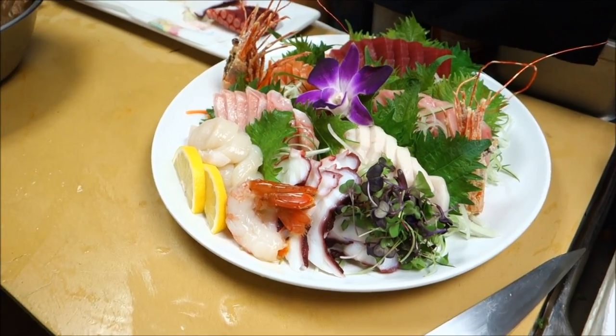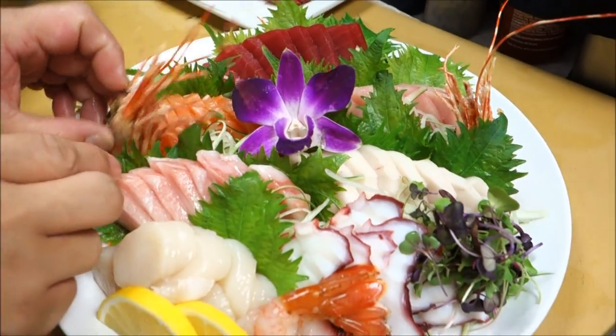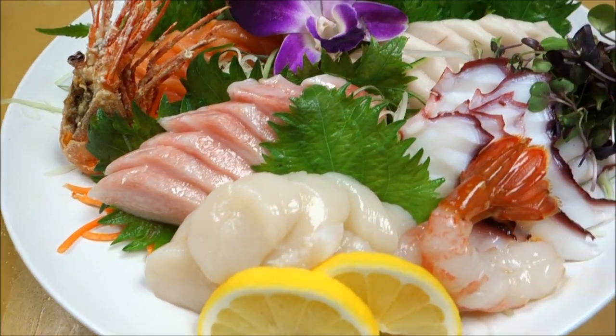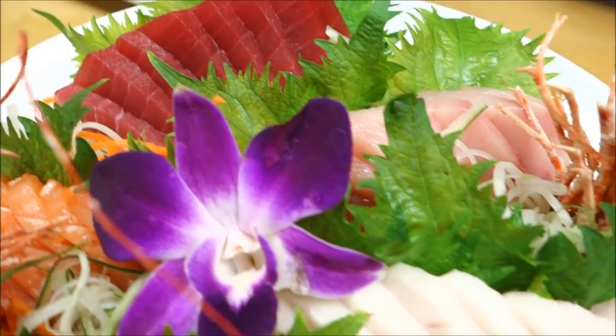Okay, and we're all done. Let's take a look at this. This is so beautiful. Very special sashimi platter here.